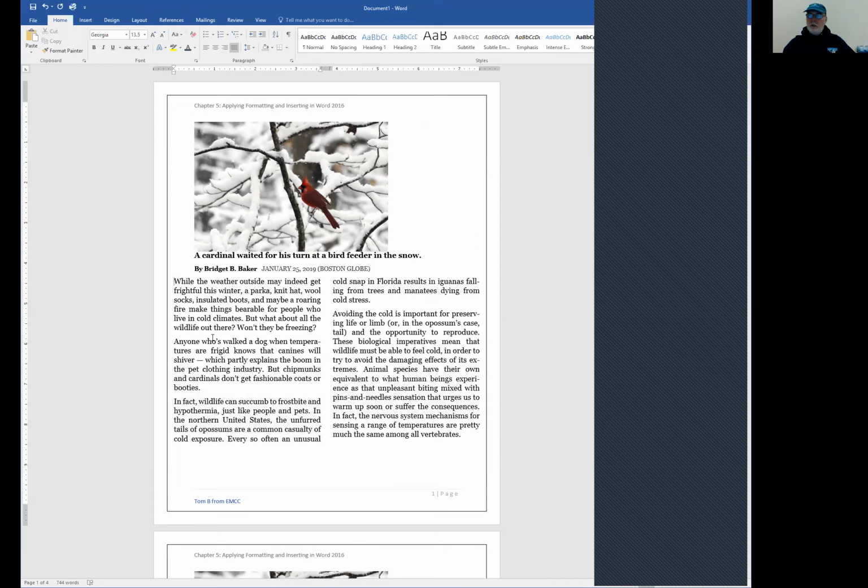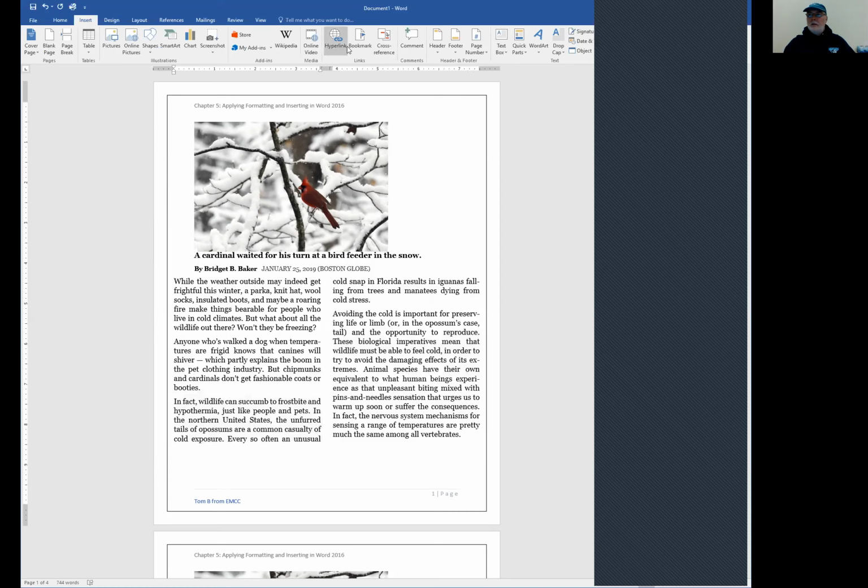What a drop cap is at the beginning of a paragraph, beginning of a page, chapter, section, whatever it is that you want, I want that letter to be large, and I either want it embedded in my paragraph or outside the paragraph. It's not as common, but it's available. So we're going to go back to Insert, and over under the text section, there is a drop cap section. So we're going to do that.